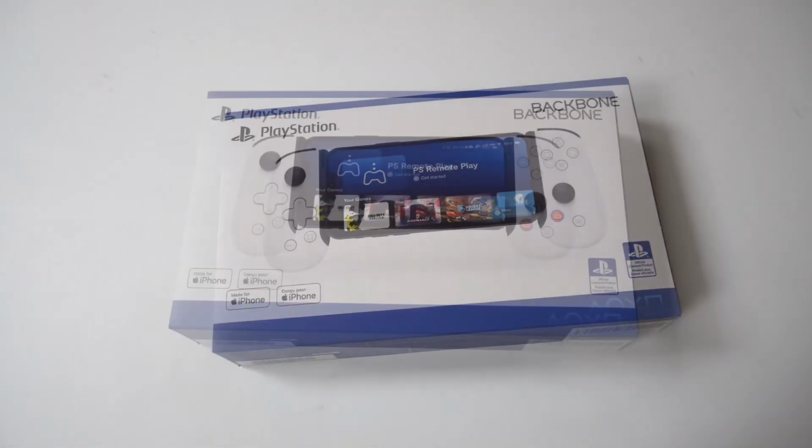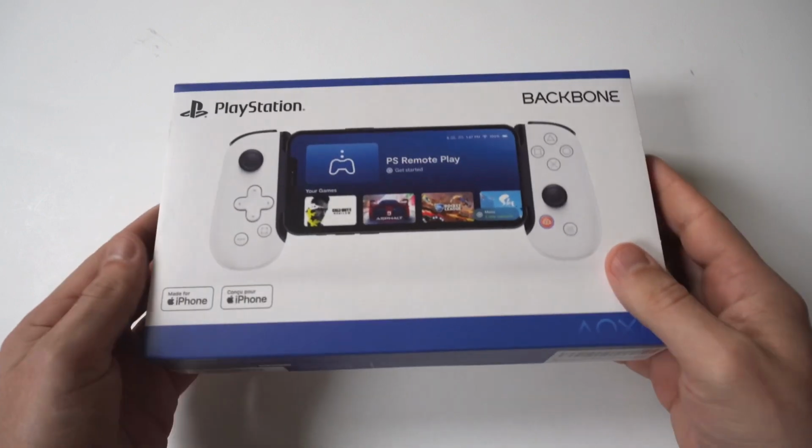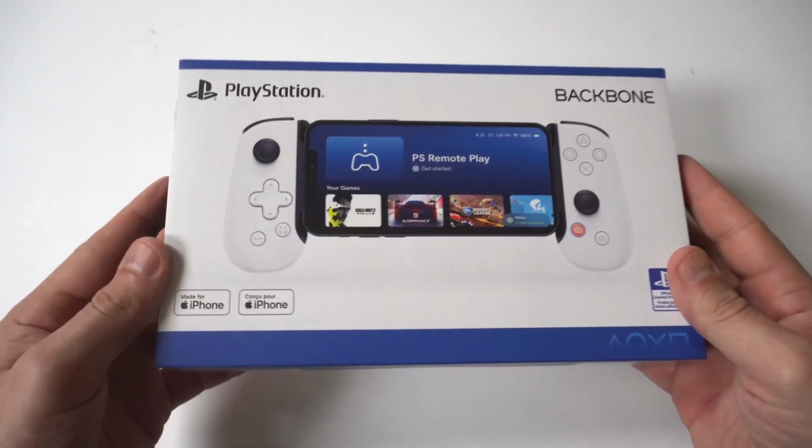So we're going to be taking a look at the Backbone One PlayStation Edition, going through the setup, and I'm going to talk about some pros and cons to using this controller. Now, I will say the design on this is awesome.